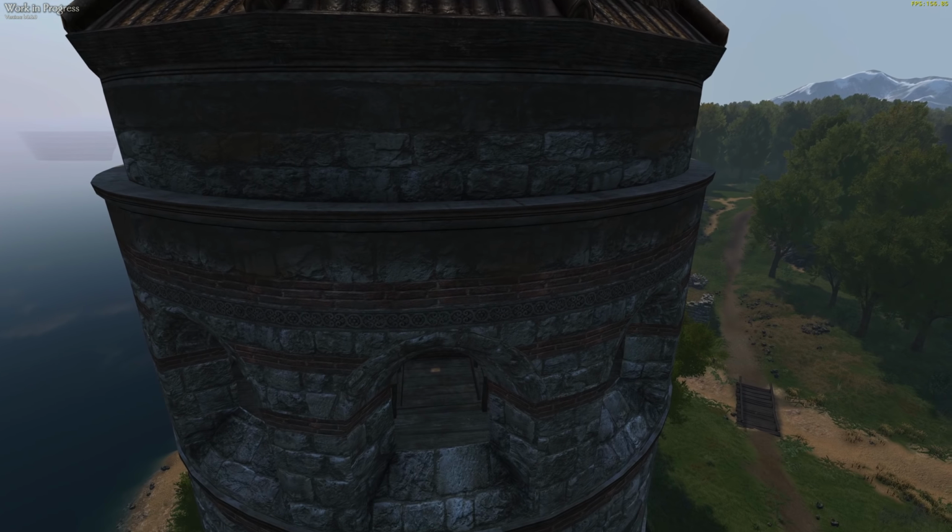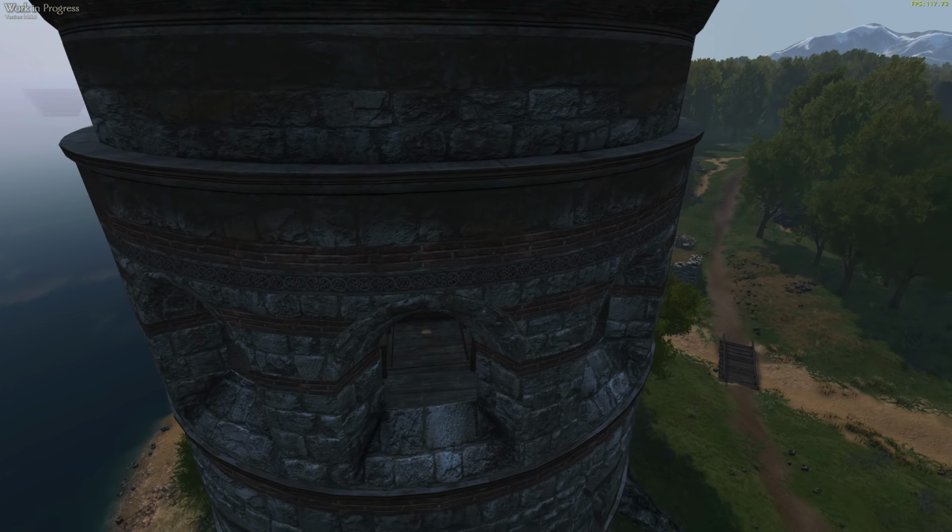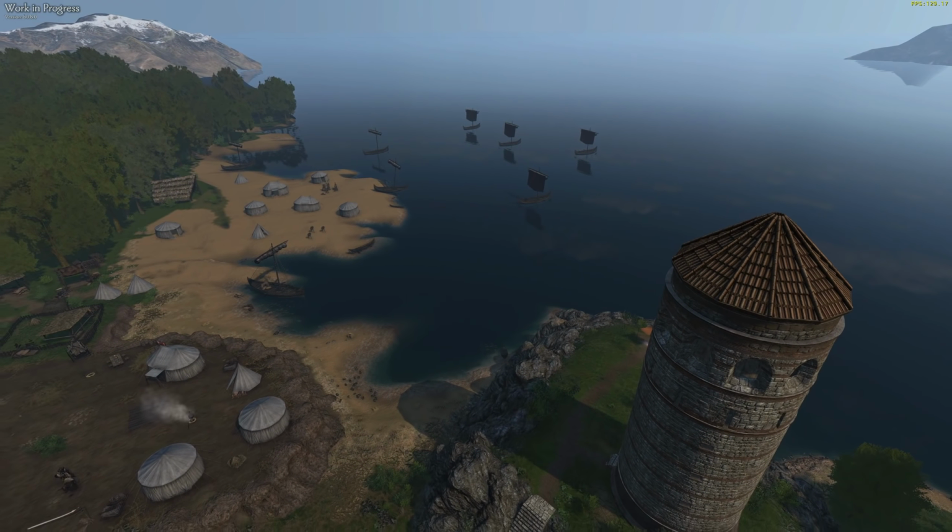But as you can see, if we look inside, the stairs have actually been rendered out. So this potentially means that eventually we'll be able to get in, the doors will be unlocked, and we can actually climb up the stairs to the tower at the top.